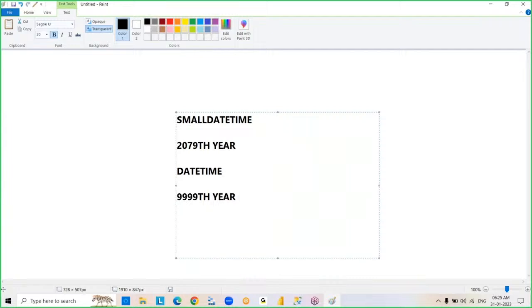If you want to store only date or only time, we have data types for that also, because sometimes we store only date values or only time values. So these are the data types we have to store different types of data.